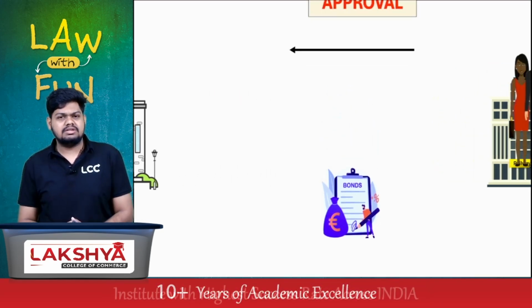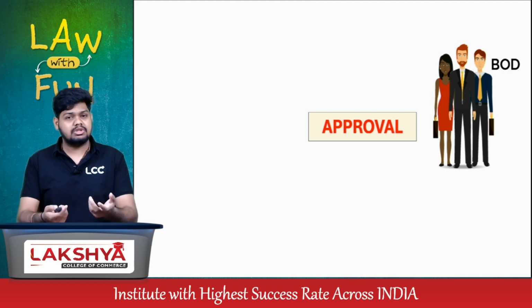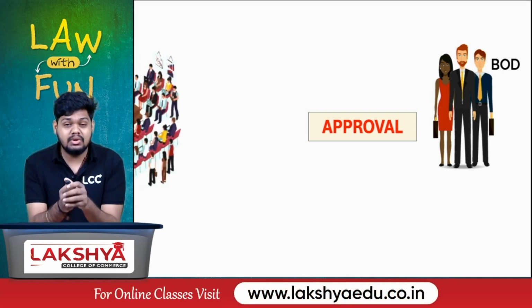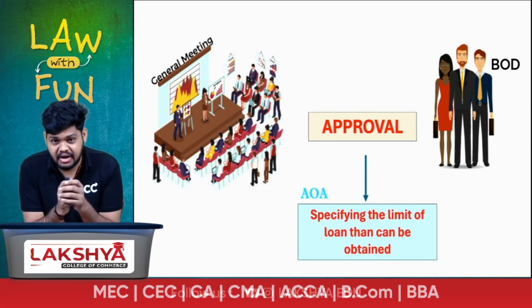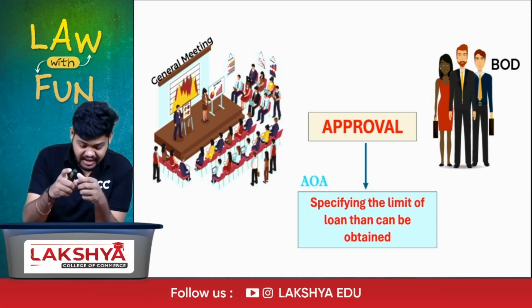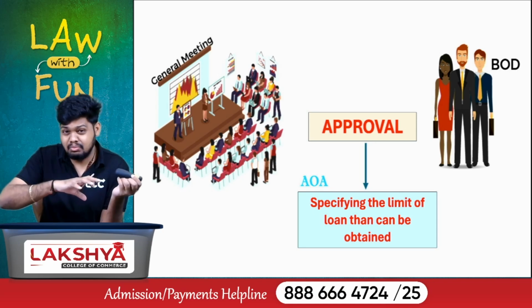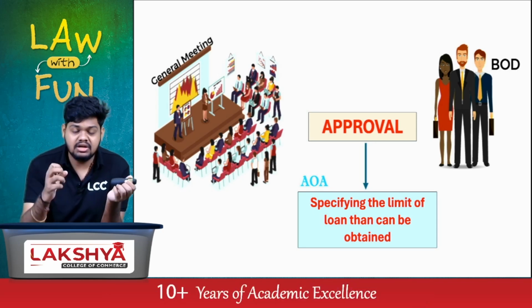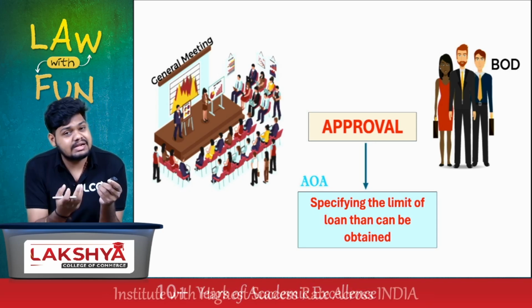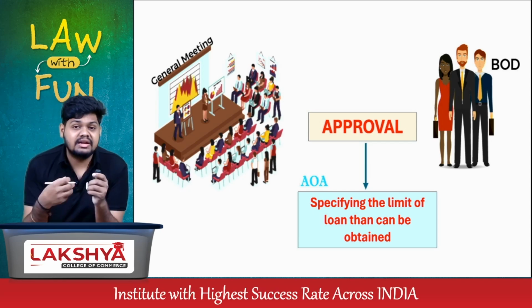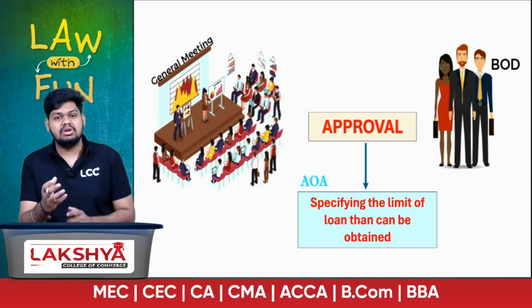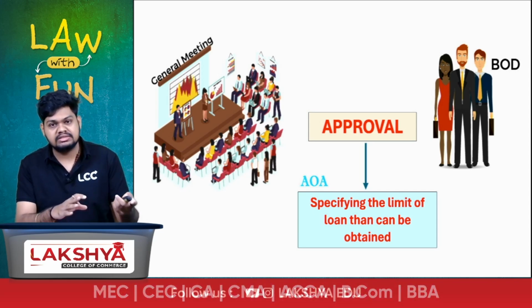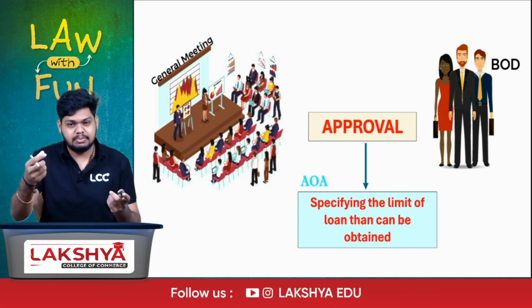Then the railway company states that, yes sir, our board of directors, for the purpose of this approval, have actually conducted a general meeting, and in the general meeting the resolution was also passed. And the fact of this procedure will be the most important part of the case study here. What happened here? The articles of the company stated that the resolutions so passed for obtaining a credit facility, obtaining a loan, must always be passed along with the limit specified for the loan.